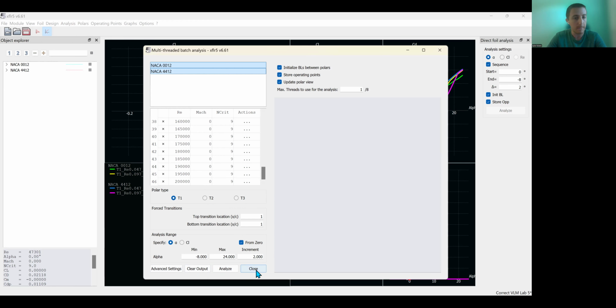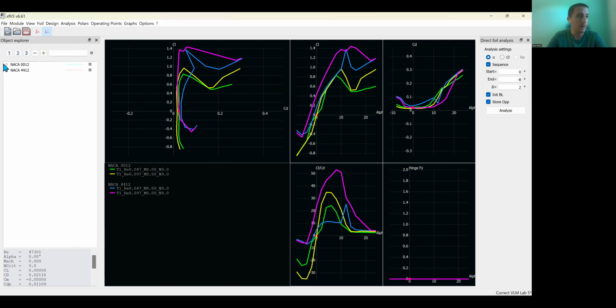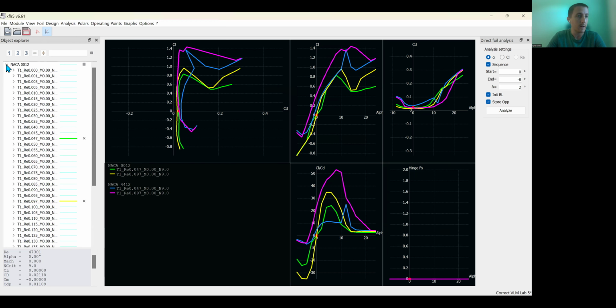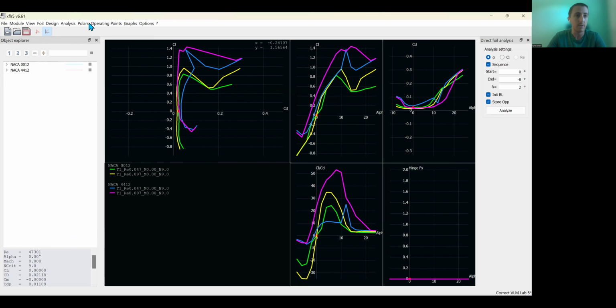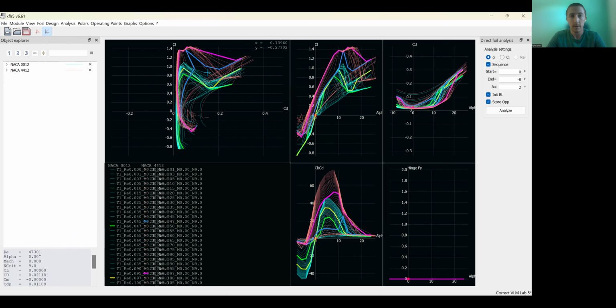This run for these took about 10 minutes, so I'm not going to click that, and that's why I already have it up. But when that is all done, I have them all here, but they're not showing on here. But if I go into polars and then show all polars, these lighter pink and lighter blue lines are what the batch analysis will come through as. So you'll see all these, and that's where all the data is going to come from when you do your wing analysis.